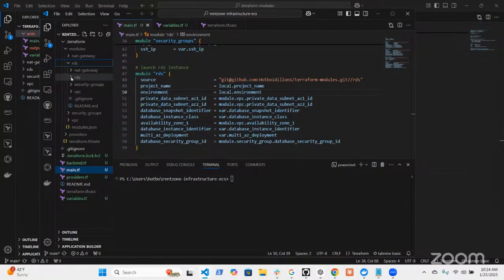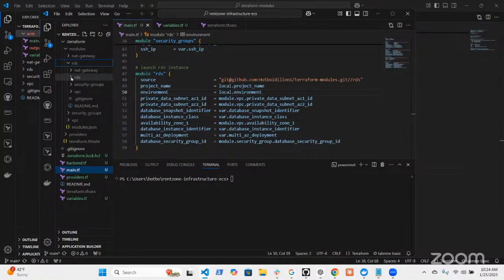So in your case, where you made a mistake in the module and you fixed it, the reason you're still seeing that same error is that Terraform is not going to download your module because it already downloaded it, and it's pretty much using whatever is here. Does that make sense? Yeah, it makes sense. So once I fix it, do I fix it in the RDS or where do I fix it? No, you fix it in your module. You always fix stuff in your module.